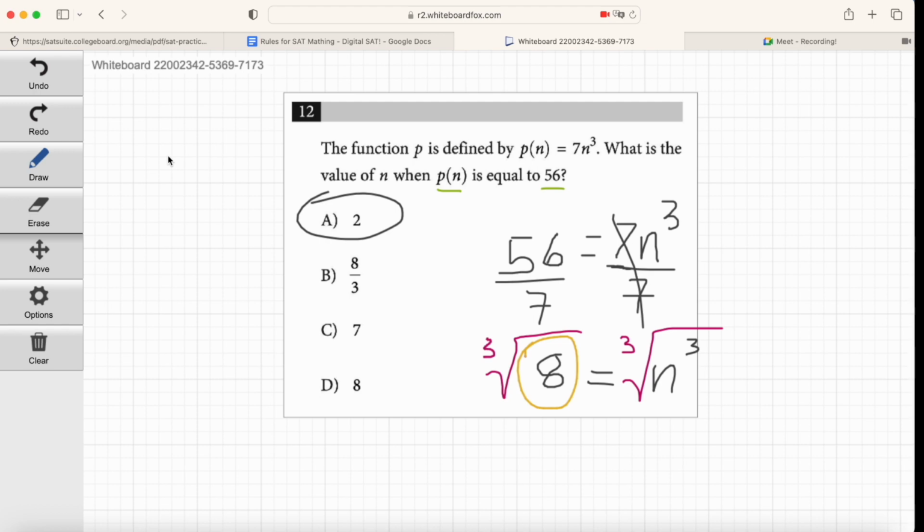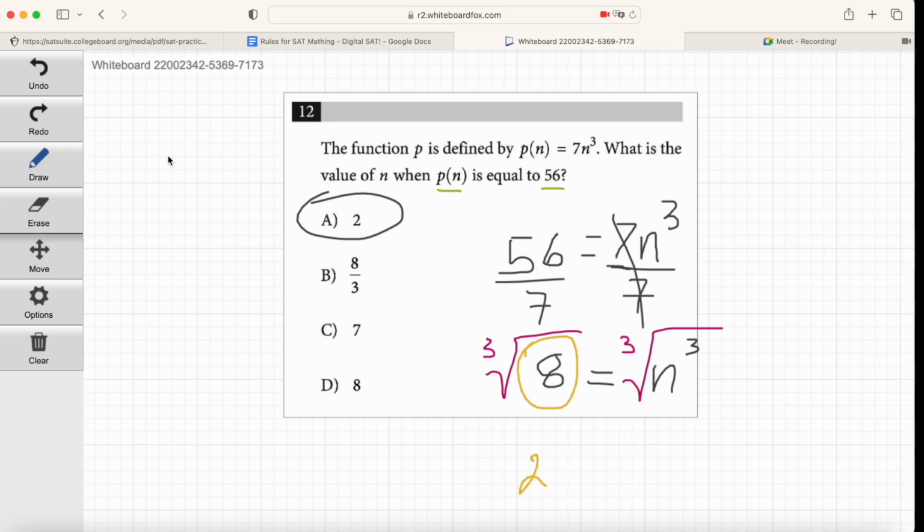When it was just a square root, like the square root of 9 is 3 because there's some number times itself 2 times that gives you 9. Square root of 16 is 4 because there's some number times itself twice that gives you 16. But here, there's some number times itself 3 times that gives you 8. That number is 2. Does that make sense? Why 2 times 2 times 2 gives you 8? Yeah. Let's talk about cubed roots a little bit more.